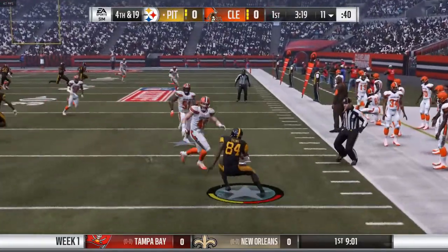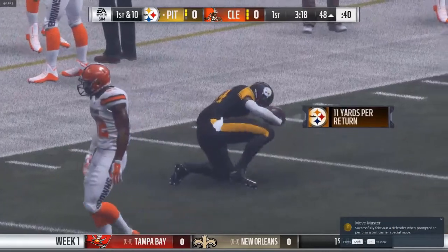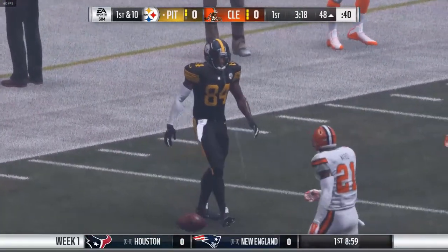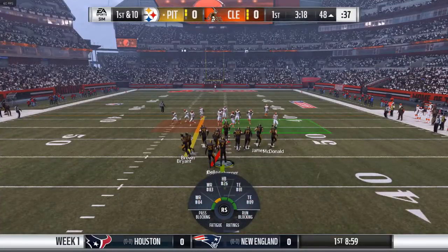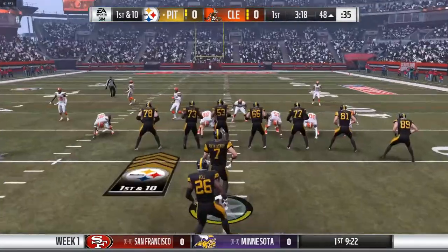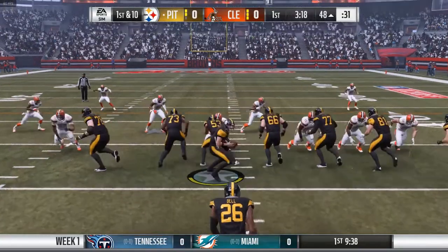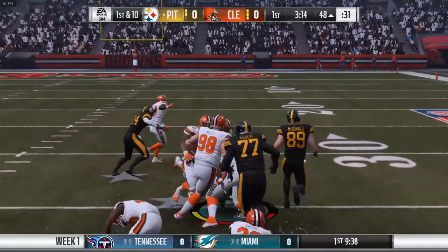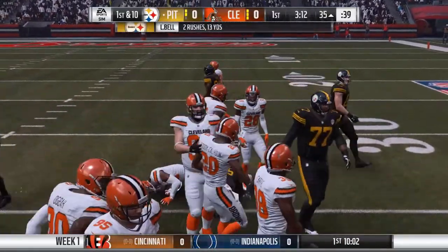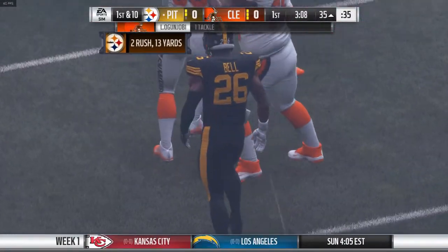Now Brown. Brown with the stick skills. A good return there. Call it 13 yards. And the Steeler offense, they're set up nicely as they take over. Now a first down carry by Bell. And he's got this down to the 35. 12 yards that time at a Pittsburgh first.